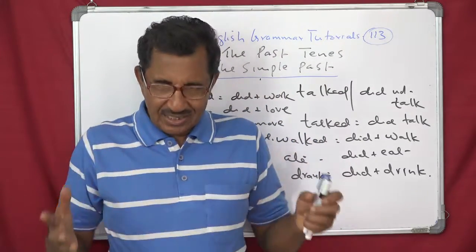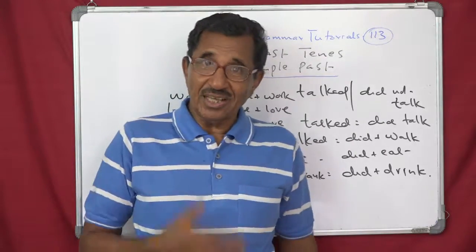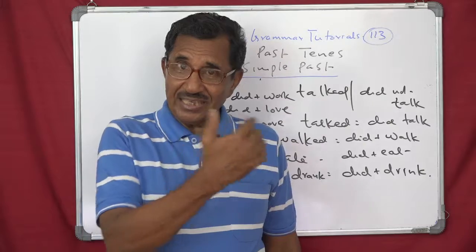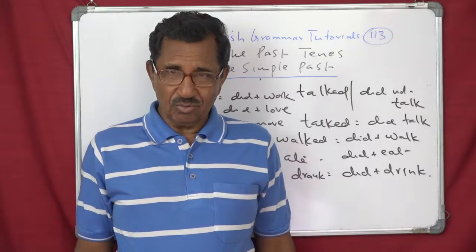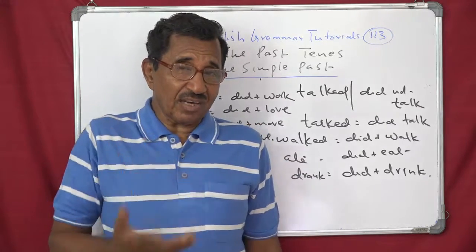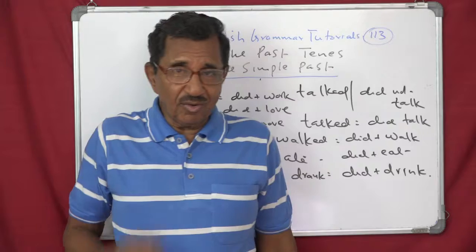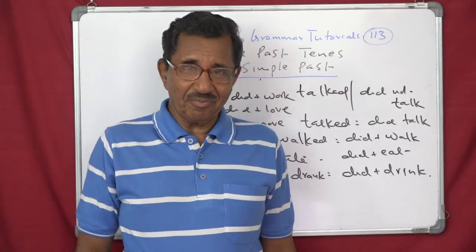You can split it. On one side you have did, then you have not, and afterwards you have the remaining part of the verb, because ed has been taken and attached to the auxiliary do. Do, does, did, they are auxiliaries. They are doing wonderful work. Otherwise, how will we say, he did not come? In English, you would have to say, he not came.